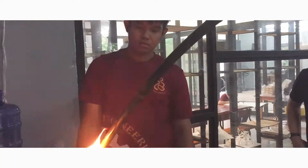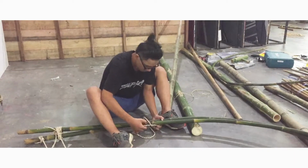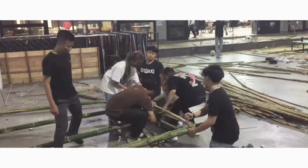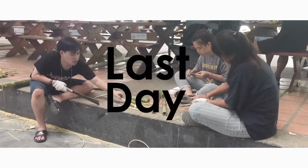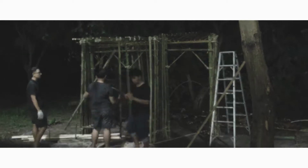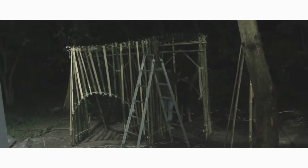All of the process spent us 3 days to get to know each other, work together, and finally make the real pavilion together. Even though we had a lot of problems with language, like Vietnamese, Thai, and English, I believe after the whole process we succeeded. We can make a real pavilion which is really beautiful, really easy to use, and the most important thing is that we can make great friends between Vietnam and Thailand.